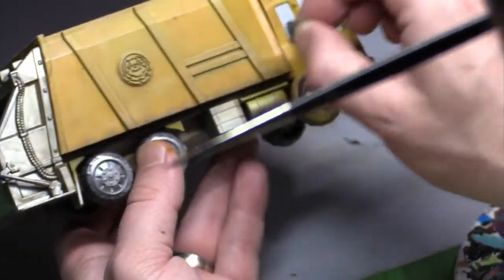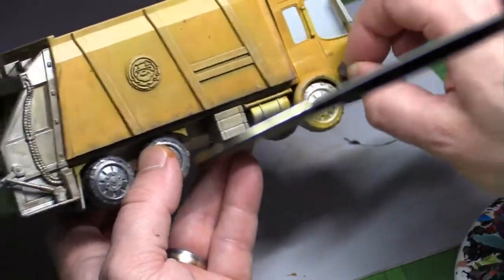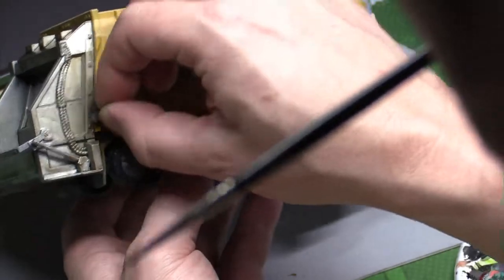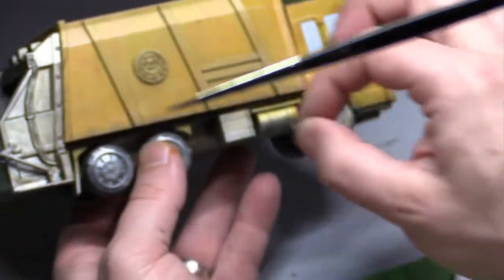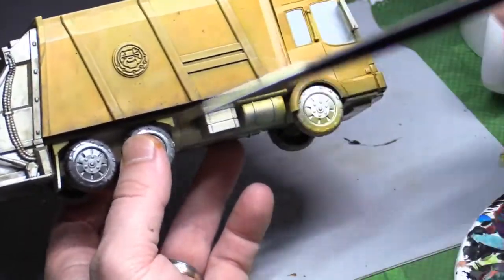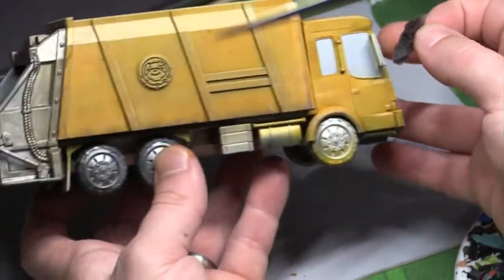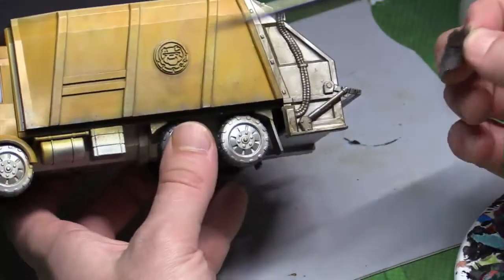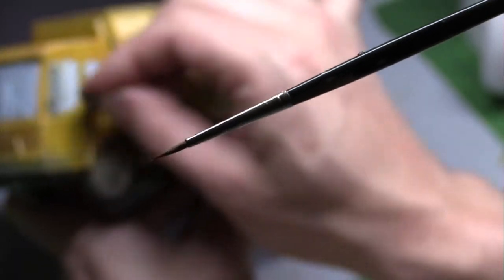And again, part of your control is what kind of paint you use. The brighter the paint you use, obviously, the stronger it's going to stand out right here. That's really good. But you can use this technique on anything. If you want your Iron Man armor to be really chipped up and beat up, the sponge technique works really well for that. If you want to add dirt and grime to boots or characters' clothing, the sky's the limit when it comes to how you can use this. You can see the nice little speckling pattern going on there, and it just adds another element of natural life to the miniature and the paint job, really quick and easy.